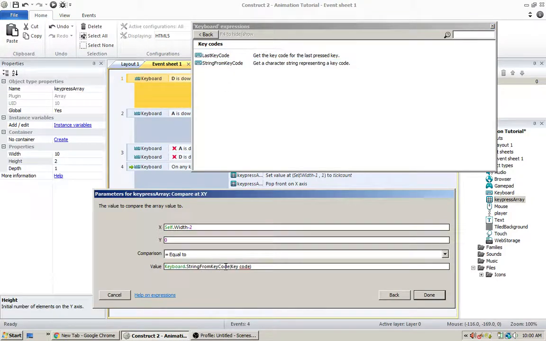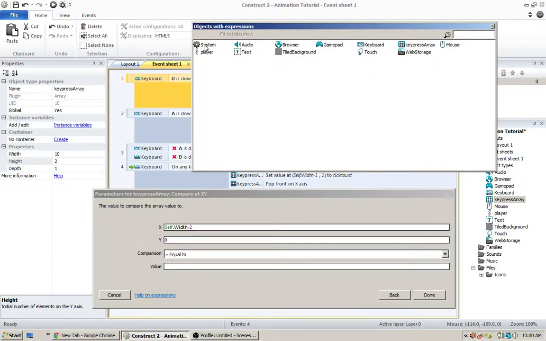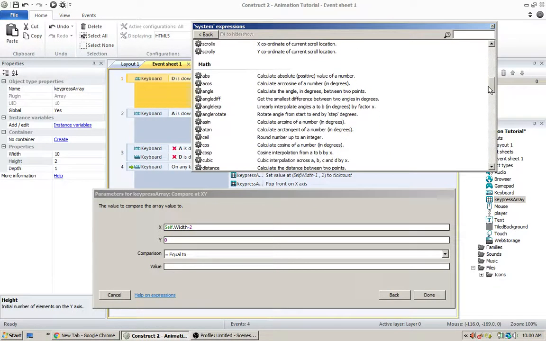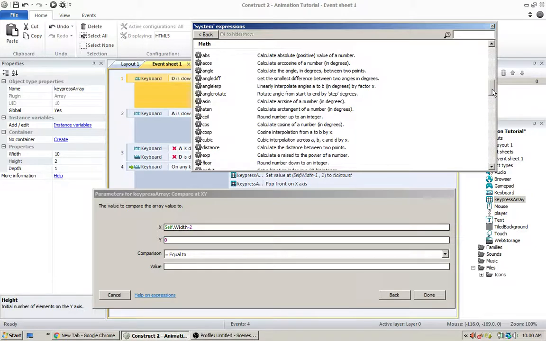We get the string from the key code stored in the array. Well, no, actually. See, it would be good if we had that. That's weird. There's not an expression to get the key code of a string.